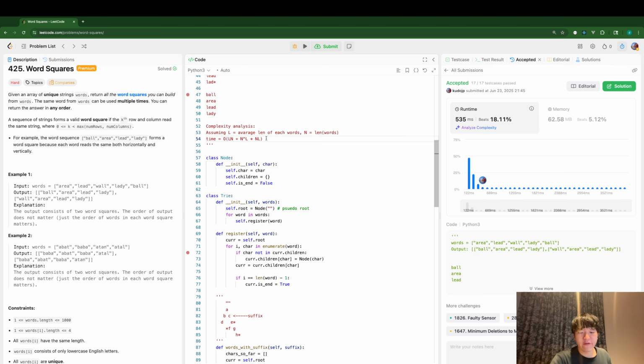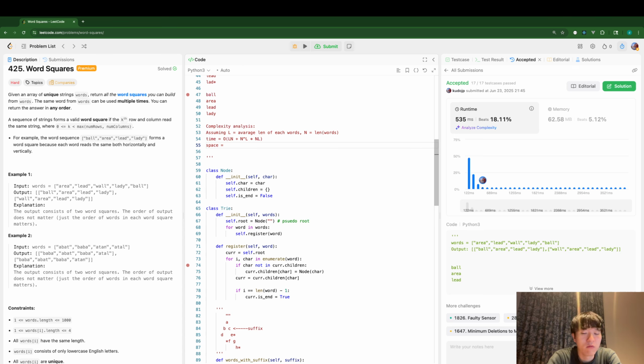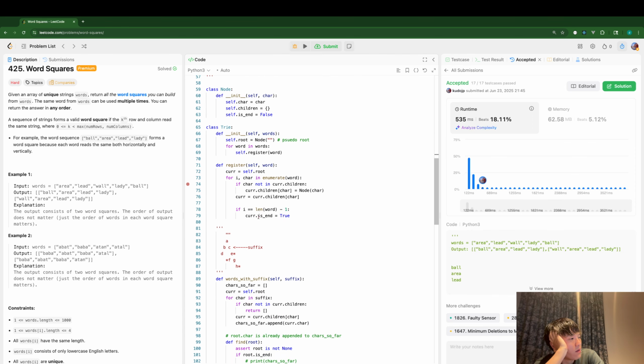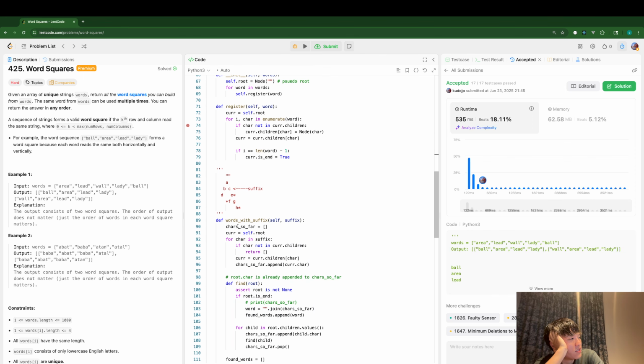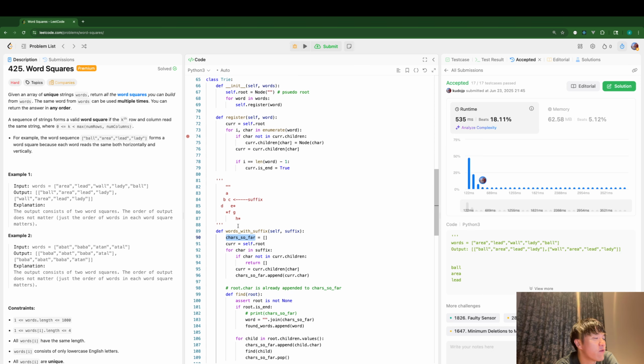Good. And for space complexity, firstly, I need the trie, which would take l times n at max. Then what I need to initiate is the shared suffix array, which could be up to, no, this is in the trie, but it's up to L. So it can be included in the L times n used for the trie.